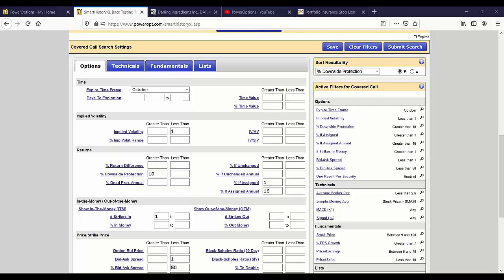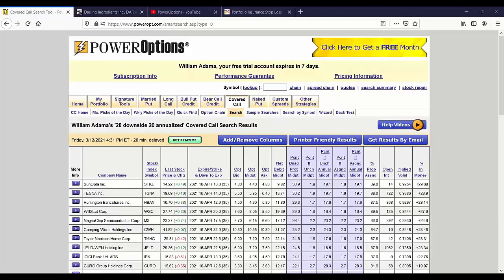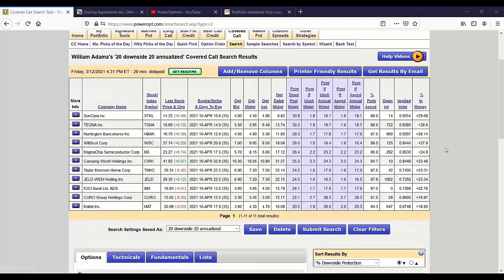Again, final words, if it's meeting your goals, it's meeting your targets, and you're finding them now, fantastic. If it's not broken, don't fix it. That being said, I don't know if you're going to expect to see those same kind of returns and those same kind of values going forward into the next year. If you're going to be able to hit that annualized return, because as volatility falls, we're going to expect the returns in the money or out of the money to decline as well.